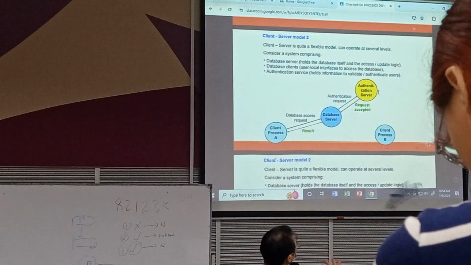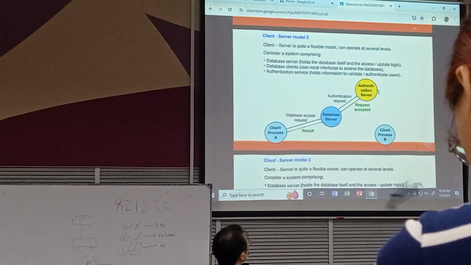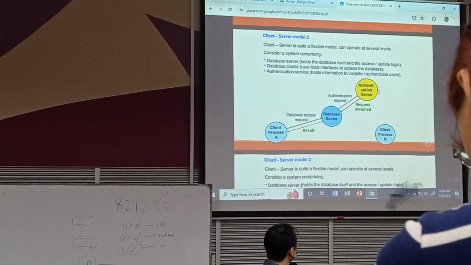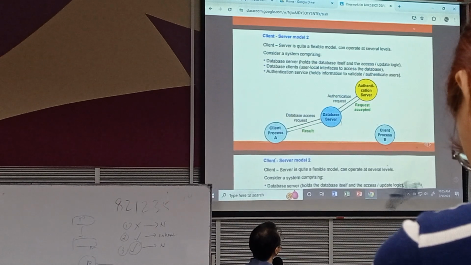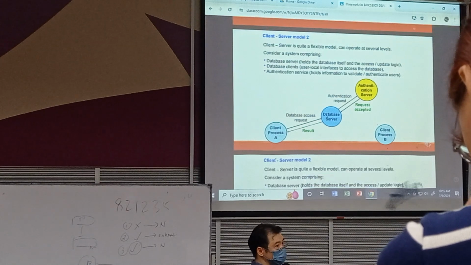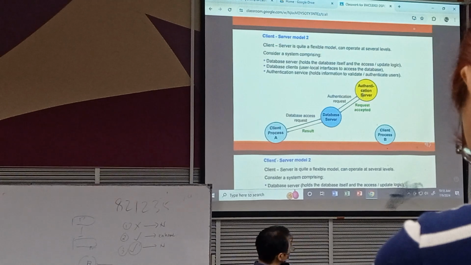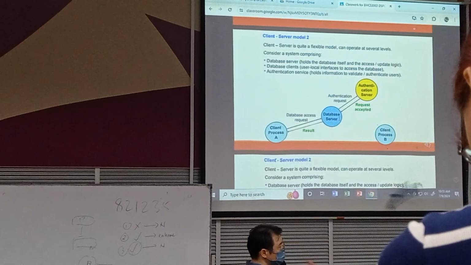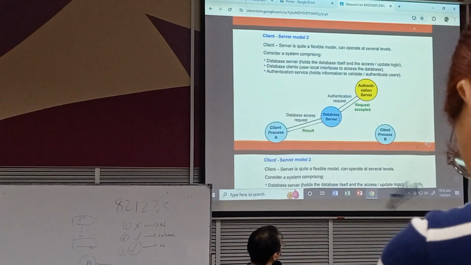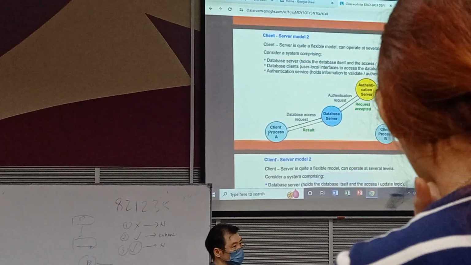The authentication server, of course, has its own database. You check whether this person is the rightful person and who he claims he is. Okay, and then you will send a message, request accepted, to the database server. So the database server will have to trust this authentication server. And once it receives this acknowledgement, then it will allow process A to proceed to use the data.